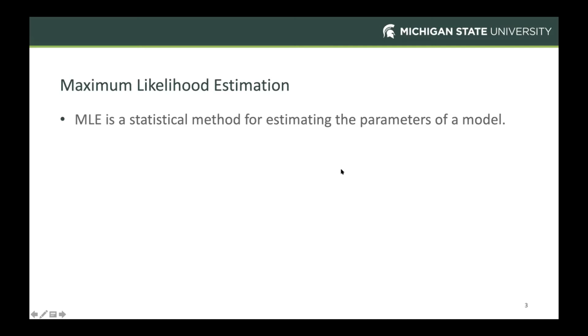Okay, so we got a fairly good mix here. And so basically, to this point, the method we've demonstrated for estimating regression models is ordinary least squares. We're trying to minimize the sum of the squared deviations of each individual observation from the best fit line. And so maximum likelihood is a different approach that we can use to estimate parameters in a model or in various other circumstances. Anytime we're trying to estimate parameters based upon some known or hypothesized distribution, we can often use maximum likelihood as a technique to estimate what we believe those parameters to be.